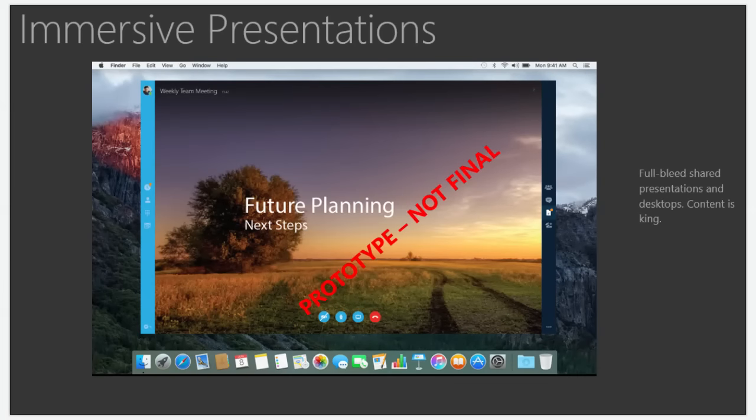So in some cases, in what has been called gallery view in the past, you've got multiple speakers with lots of white space around them. And then the actual presentation is hard to see. So I think you've got a word for that, right? Isn't that full bleed? Full bleed. So it's going right to the edges. And you can see the call controls are over top, but as soon as you stop moving the mouse, all those bleed away. They disappear, the meeting title. So you're looking exclusively at that content. And so even if someone's sharing an Excel spreadsheet, which is typically hard to see in a window that's too small, you're going to have the best view possible.